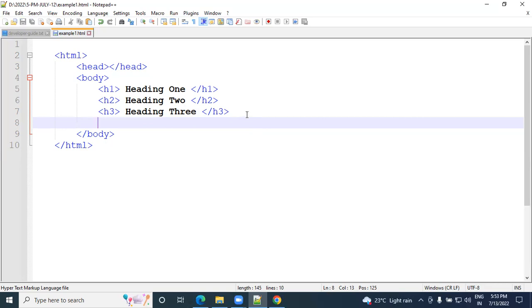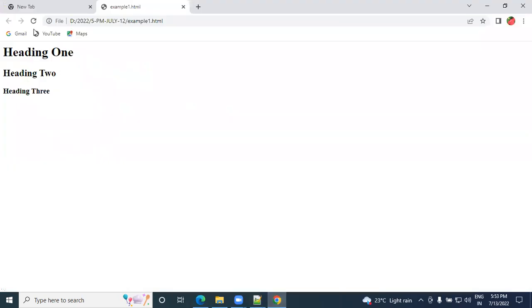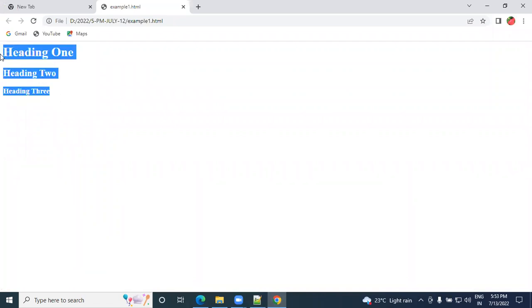Next, you can see in my browser, is this an input tag or an output tag? What is showing? Is it asking for any kind of input, or is it displaying any output? You can see directly it is not input, it is displaying as output. So it doesn't belong to the input tag, it belongs to the output tag.